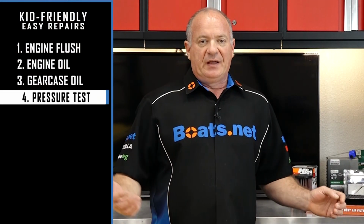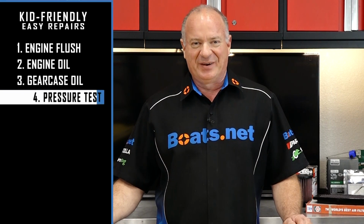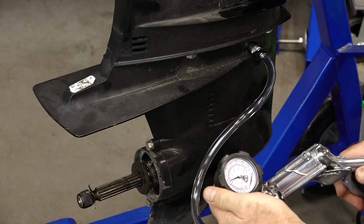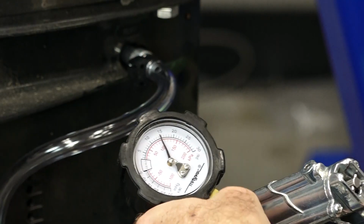And when you are doing that lower unit fluid change, well, that would be a perfect time to do a pressure test. It will tell you that, hey, all the seals are good to go, and that keeps the water out, keeps the oil in, and that's their whole function to begin with.